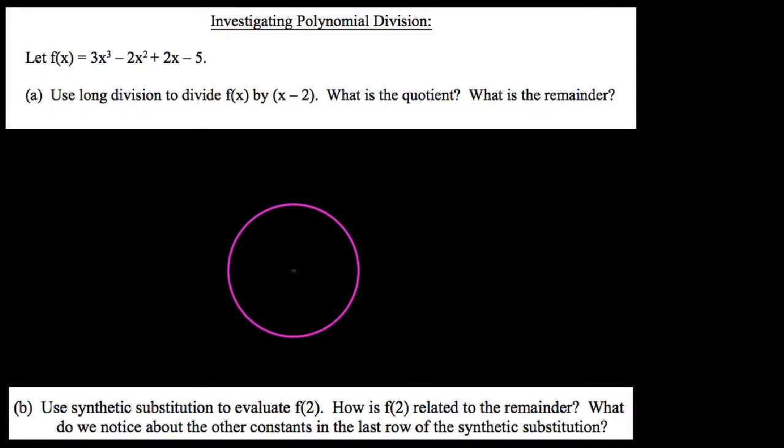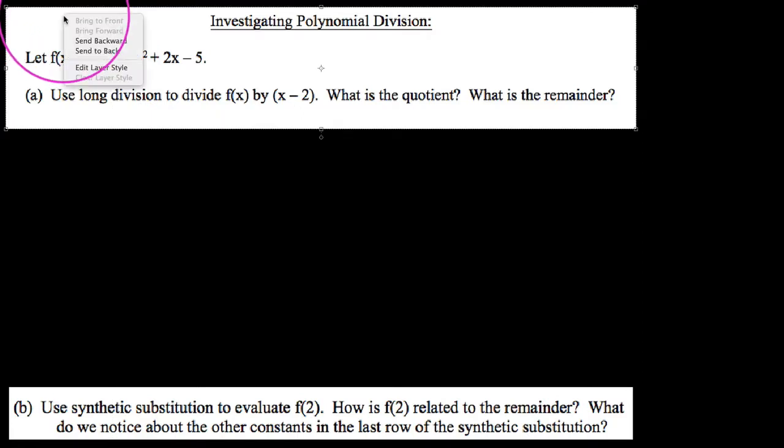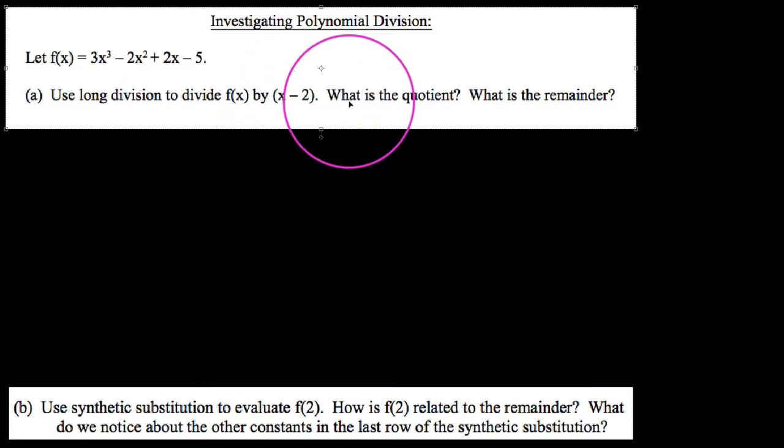In this video, we're going to be exploring the remainder theorem when it comes to polynomial division, but also tying in polynomial long division with synthetic division, the beginnings of. So we say, let's let f of x be this polynomial function right here, this third degree polynomial function. And what we want to do is use long division essentially to divide this by x minus 2 and then write the quotient and then talk about the remainder. So let's take a look at this instance right here.